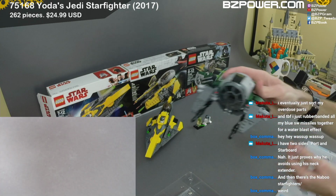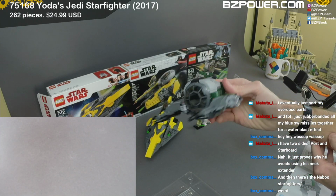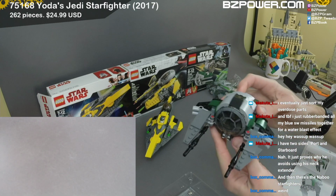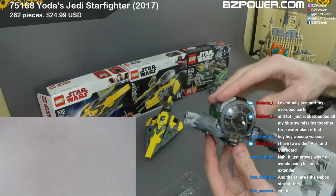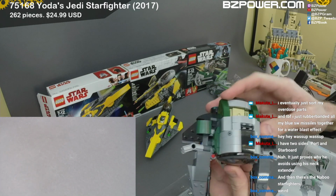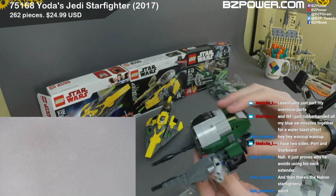Alright, so it's coming together. They're definitely looking like a little starfighter at this point. Obviously, we're going to be bulking up the wings a bit. But we've got our opening cockpit that Yoda can sit in, and we've got our droid socket in the back. Very nice and compact.